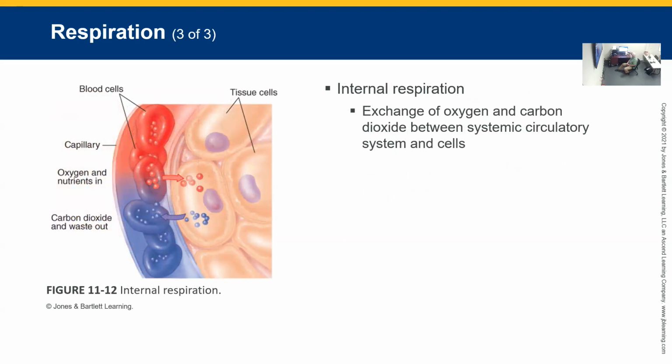So again, here's a good example. You'll see how thin it is, and it's going into the tissue cells. So that's how it offloads. As long as everything is working normally, and again, you have to be breathing normally or able to ventilate. You have to be able to have enough oxygen. You have to have a heart to be able to circulate the blood. Then you have to have blood to be able to carry it, and then be able to offload it.